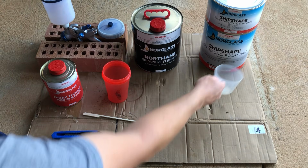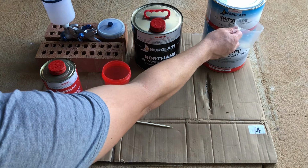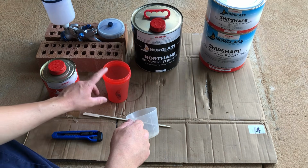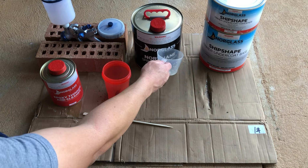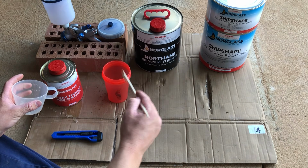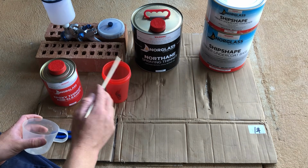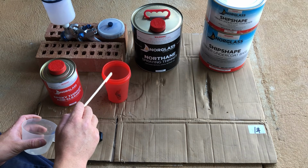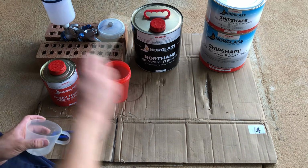I'm going to measure out 3 parts of the base with 1 part of the hardener using this measuring jug. Then I'm going to add that to this cup and mix it quickly. Then I'm going to add 25% using this measuring jug to that. It says to give it 10 minutes to begin bonding. Then I'm going to do the final wipe down of the ski during that 10-minute wait. Then I'm going to quickly pour this into the gun and begin spraying.